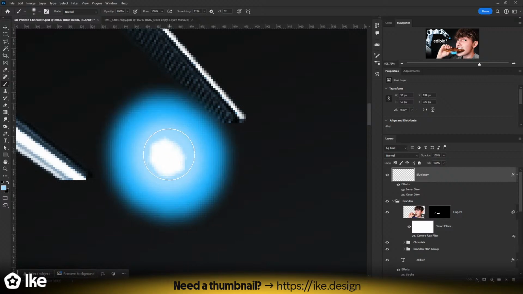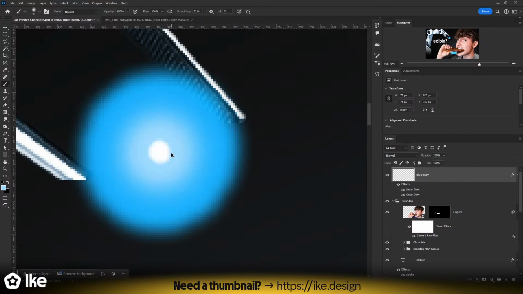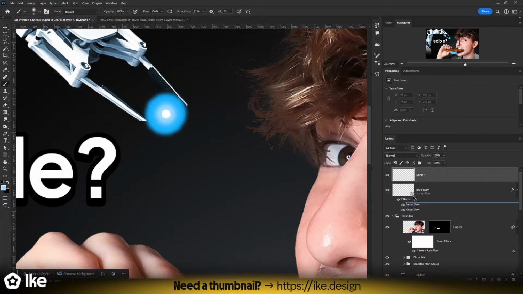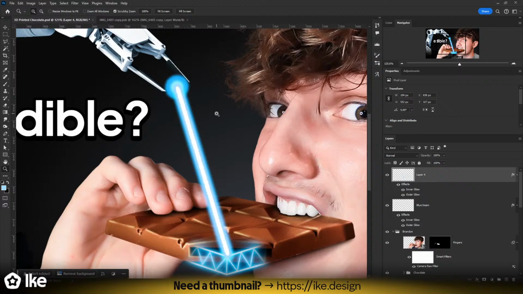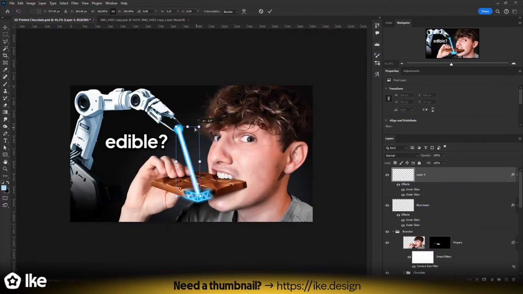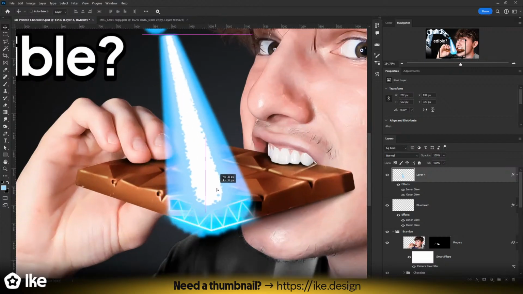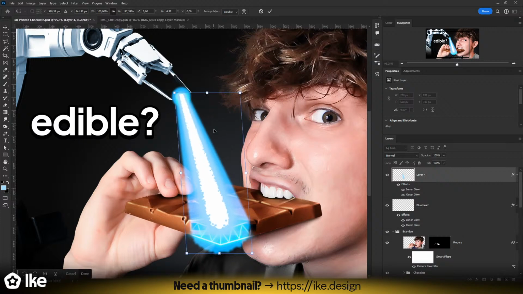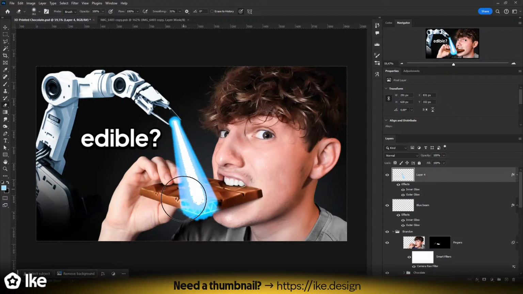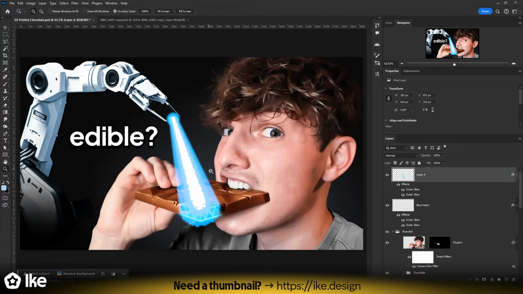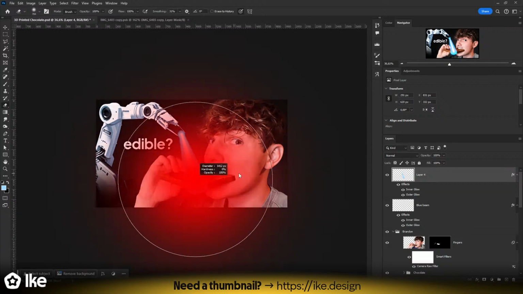So let's do a sort of ball here. And then shoot a beam from it onto here. But make it tighter here and wider here. Like that. But less, you know, less aggressive. Like, how do I do this? Yeah, you get the idea, right? Like that, but without all this stuff going on.